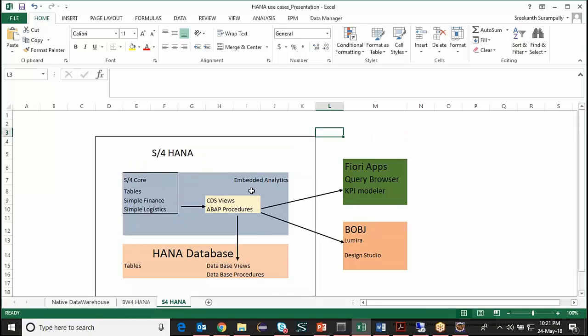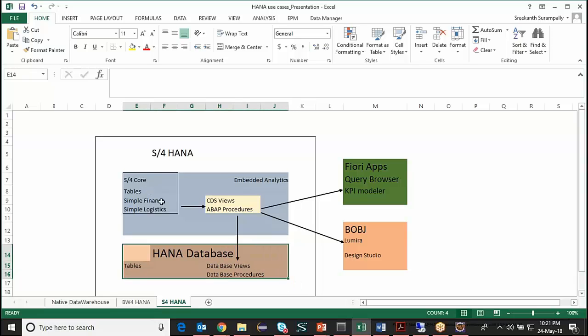As I was talking about the S4HANA use case, previously you have an ECC system running your ERP application, and then when you migrate your ERP applications to the S4 system, your database is being migrated from non-SAP to HANA, and your application is upgraded to the S4 system. Previously you used to have finance in the ECC business suite. Now after migration it's going to be S4 core tables with simple finance, simple logistics, and so on. These tables are really different, and a lot of changes happened on the application side. This is the application I'm talking about. You also have the database underlying it.